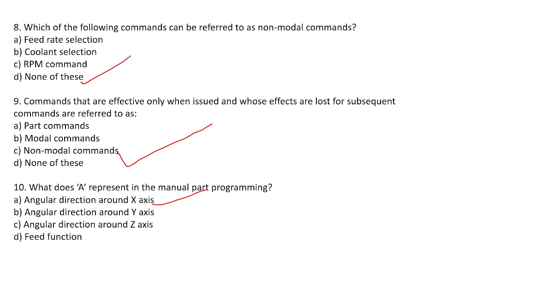Depending on the plane, the I, J and K will come into the picture. Assume you are in the XY plane, then you have G02 or G03, your starting point and end point, and you have to give the I value, either I plus or minus, depending on the movement. Adding to that, they specify the center point of the circular arc, relative to the starting point of the arc.